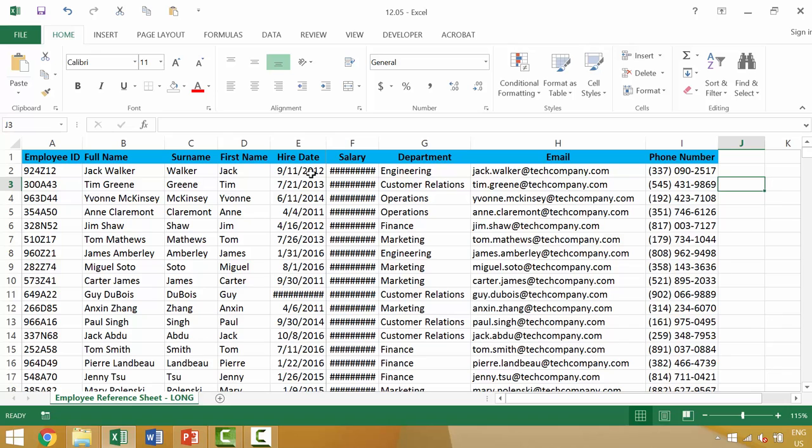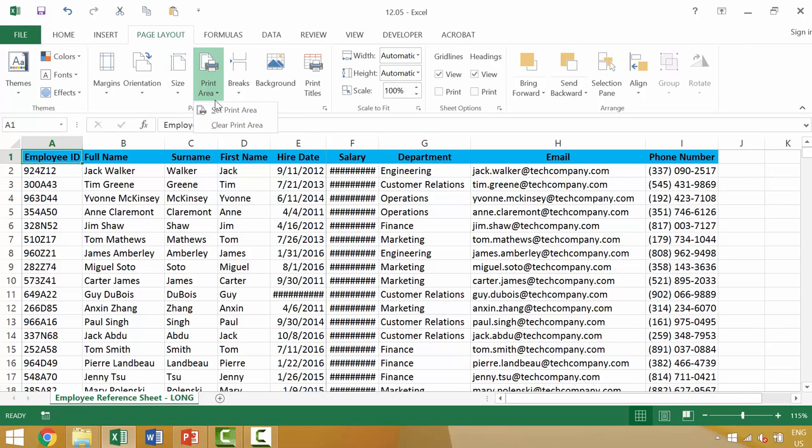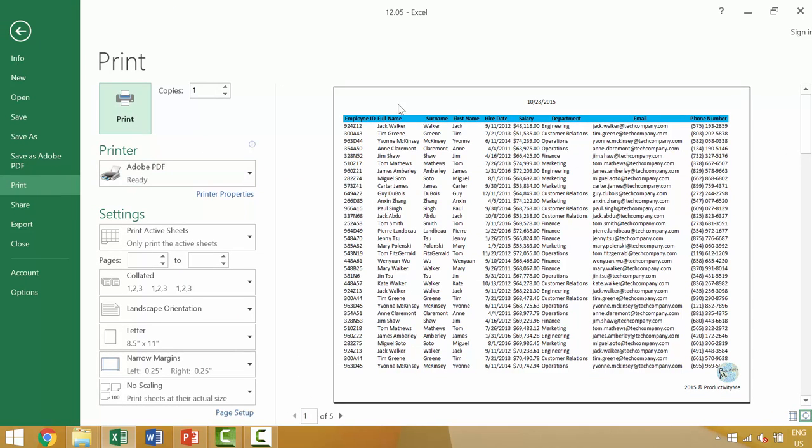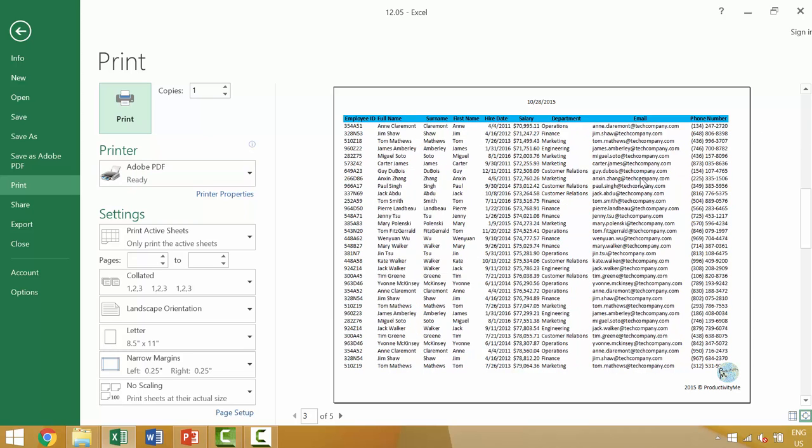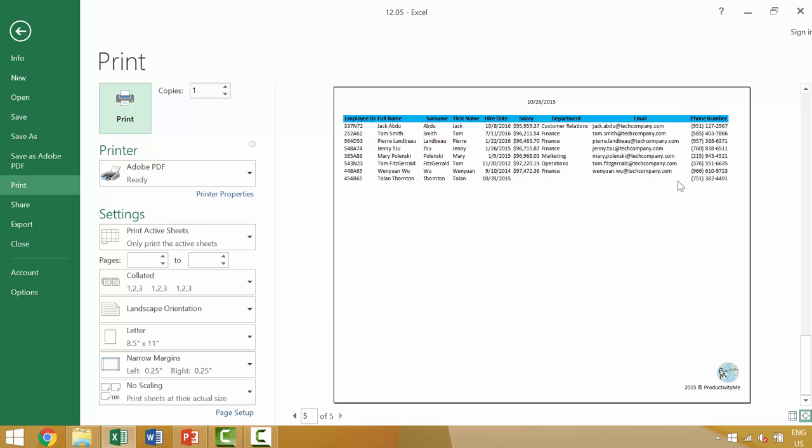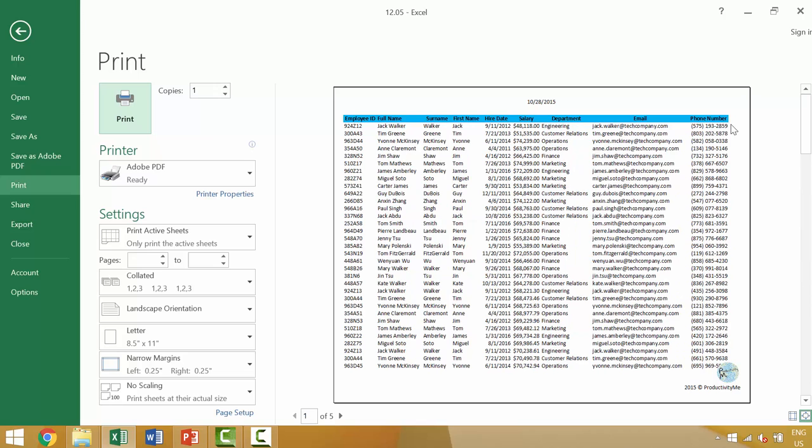If you want to remove a print area, you could go to Page Layout, go to Print Area, and then Clear Print Area. These are going to randomly regenerate, which is totally fine. But now when we press Control P, it would include that new column as well as that final entry of Tolan. So in any case, I apologize about the distraction of randomly generating fake phone numbers. Maybe that was a little bit off track.